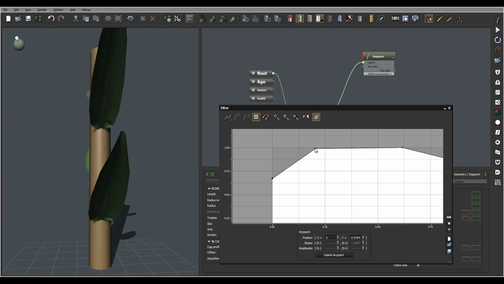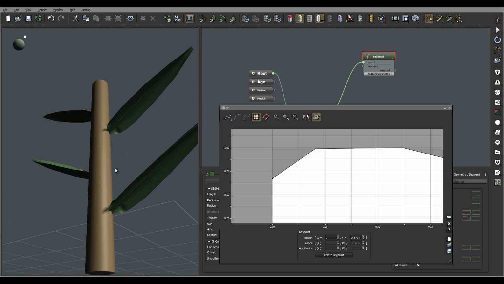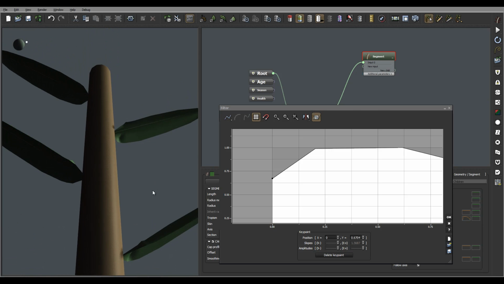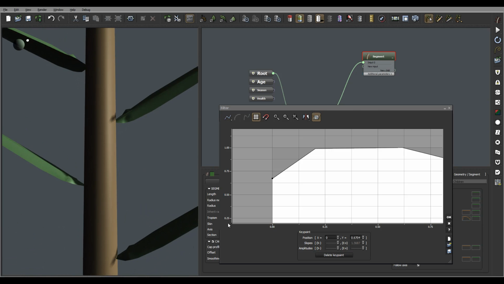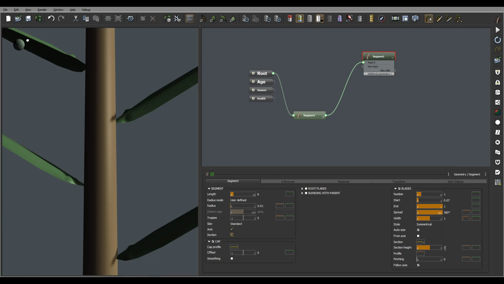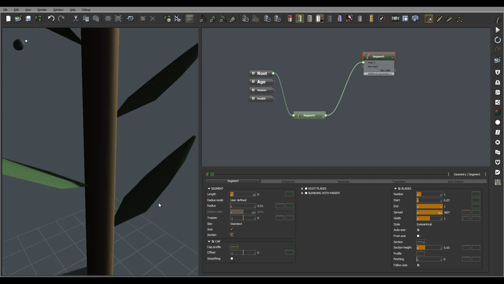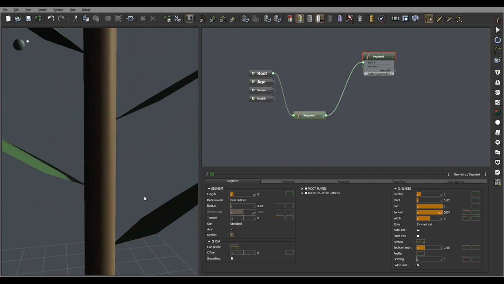Just creating a nice curve right here. We always need to watch for artifacts that may be created, like right here. I think this is because we have it a little bit too deep, so let's decrease this to make it a little smoother, but we have nice leaves going around here.